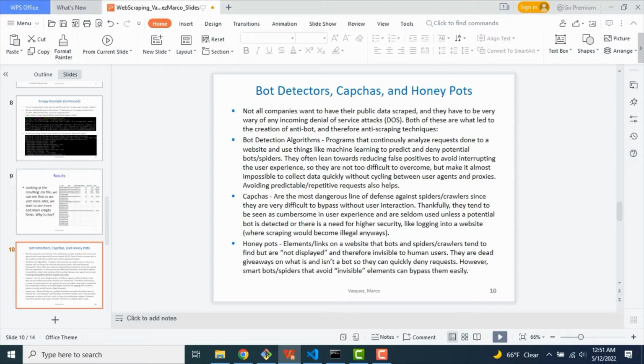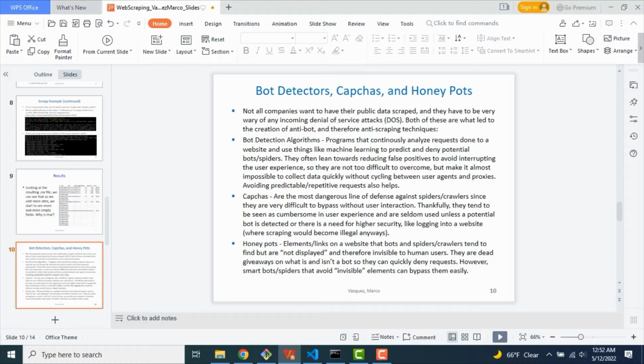There's a bot detection algorithm, which is a program that goes through every single request and uses machine learning to identify who is an actual human user and who is a bot. A very simple example it can use is the speed of clicking. A bot goes through a website very quickly. Most users can't click at that speed, so it's able to quickly identify which are bots and which are not, and then block those specific users from using the site.